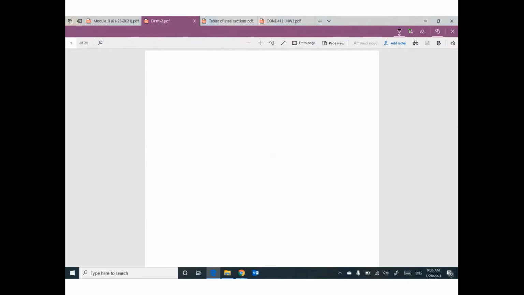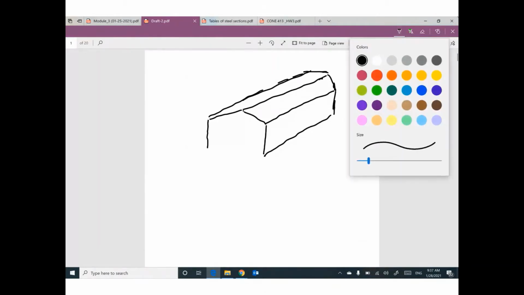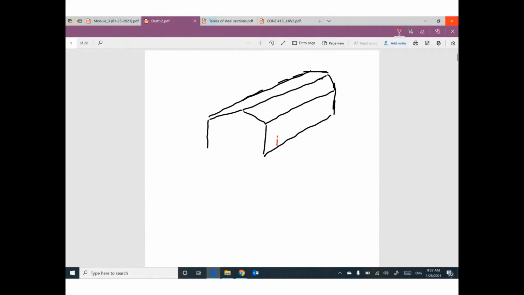So I would like to remind you of a few things. Right now, if you have a warehouse like this one, we can assume the layout, the main system. We are focusing on trusses. Later, we will focus on frames, but right now we are focusing on trusses. So we have a truss, and this truss is repeated at equal spacing, like this.